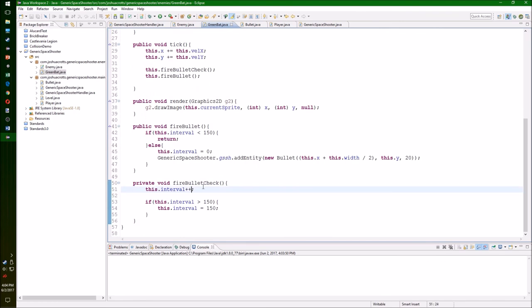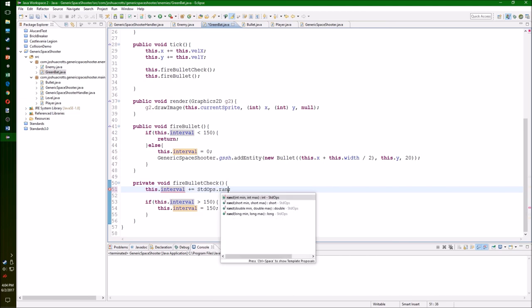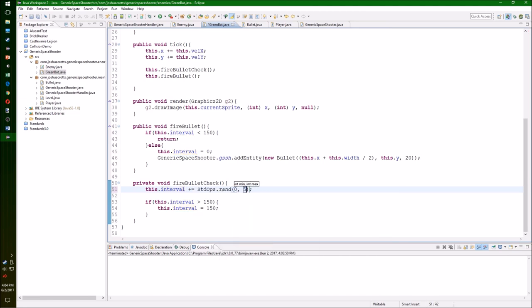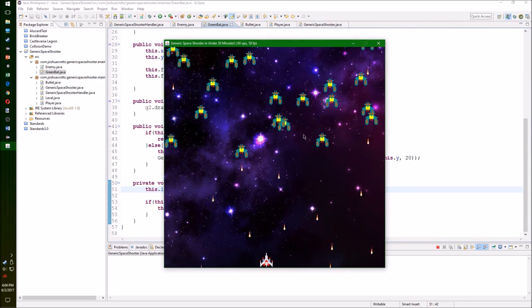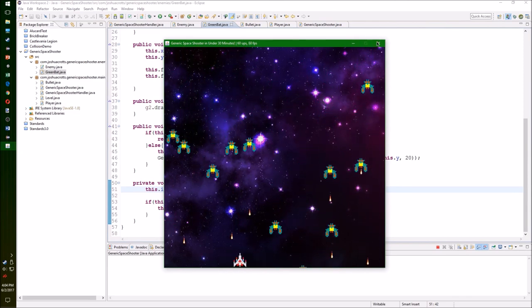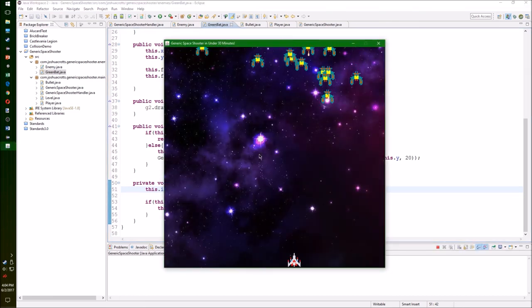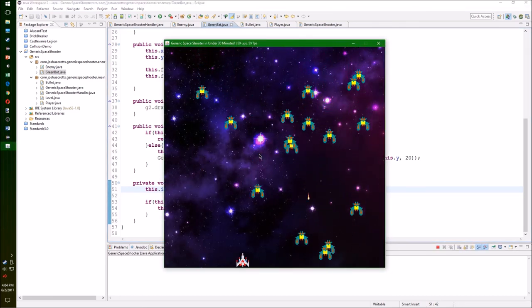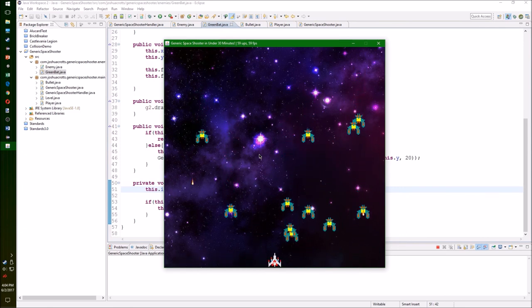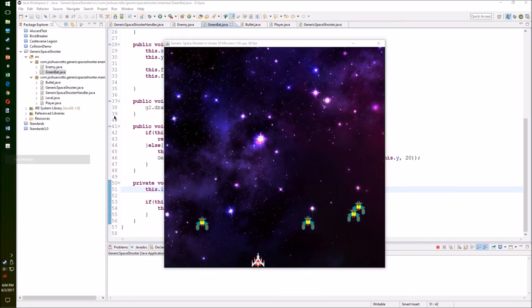I guess we could have some of them not only fire at different rates, but also do plus equals CenterOps.rand(0, 2). Maybe 0 to 5, whatever. Yeah, like that. So you really don't know for sure when they're going to fire. It could be faster sometimes than others. We are generating a lot of random numbers, though. That is the problem. It's not using up too much RAM, though, which is good.